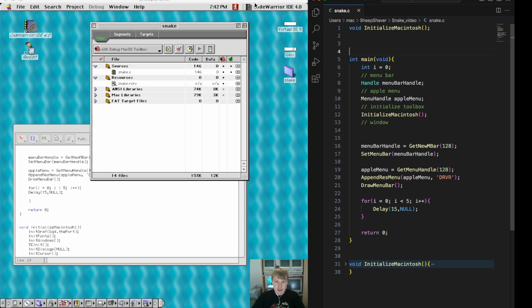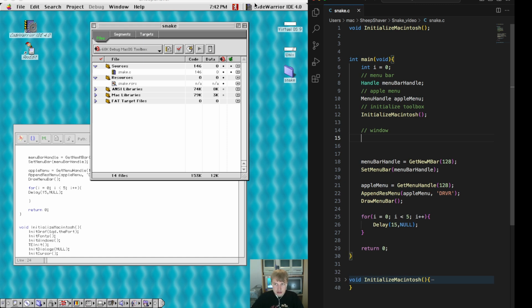Now we will need a window. So let's create a window, and for that I will create a new function.